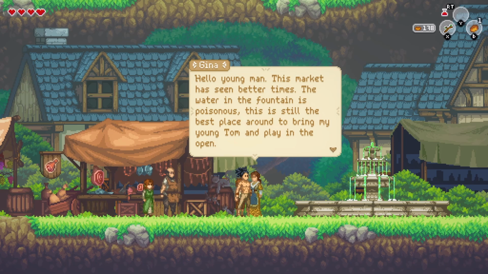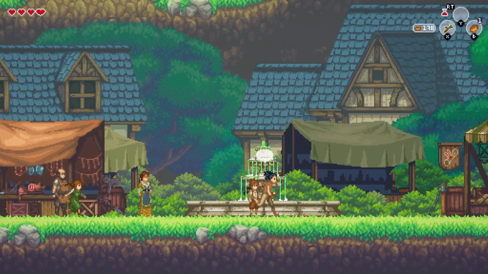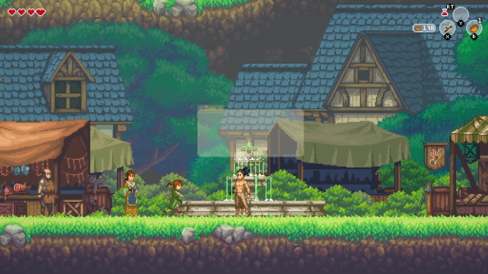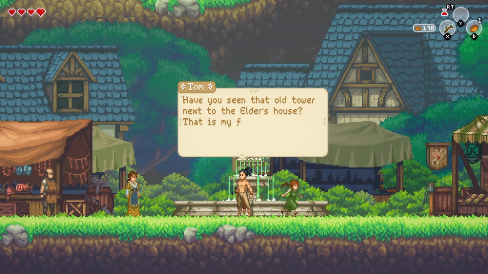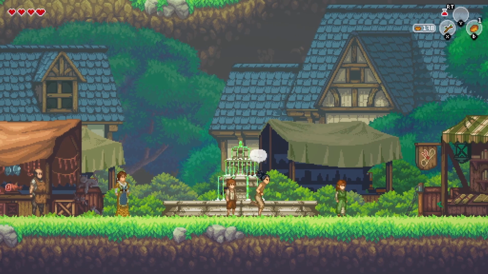Hello, young man. This market has seen better times. The water in the fountain is poisonous. This is still the best place around to bring my young Tom and play in the open. Have you seen the old tower next to the elder's house? That's my favorite spot in the whole town, but my mom don't let me play over there.